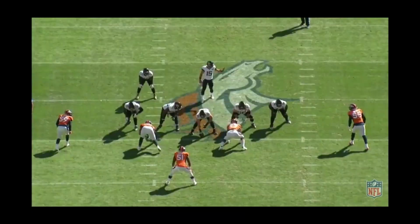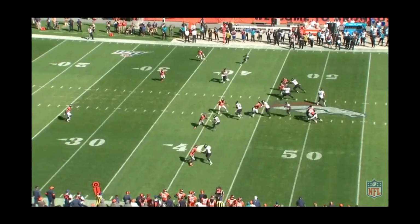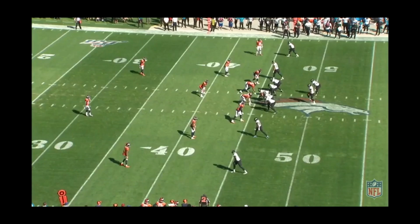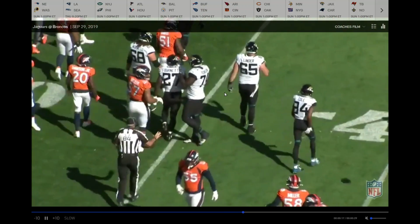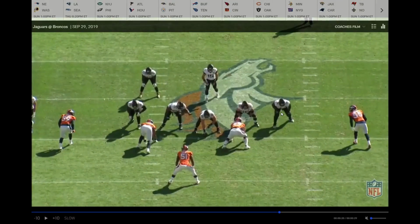All right, fellas, first play we're taking a look at here in this Jags-Broncos game is going to be a wide zone look from the Jaguars to our right, their left. Okay, now what the Jaguars have done formationally is really force the Broncos to empty out the box. Everybody knows about Gardner Minshew's ability to throw the rock, but look what's going on here just in a simple 2-by-2 set, right? We got two deep safeties, but we've emptied out this box. There's only one guy inside the tackle box, and we'll see here from the end zone what this looks like for the offensive line.